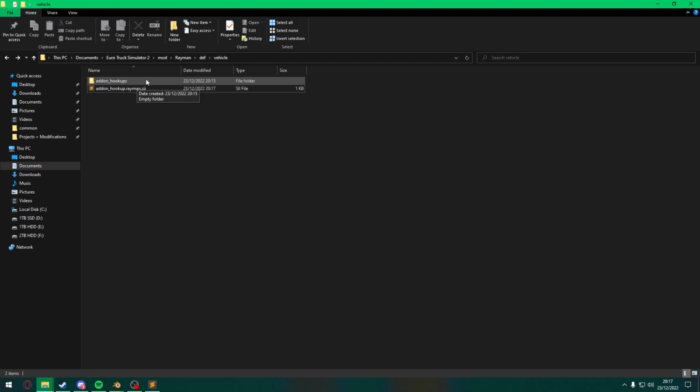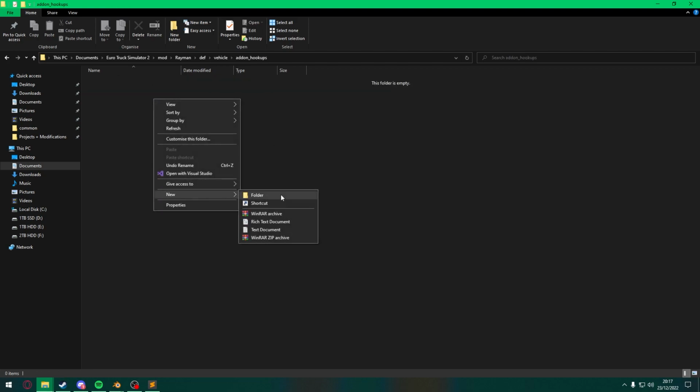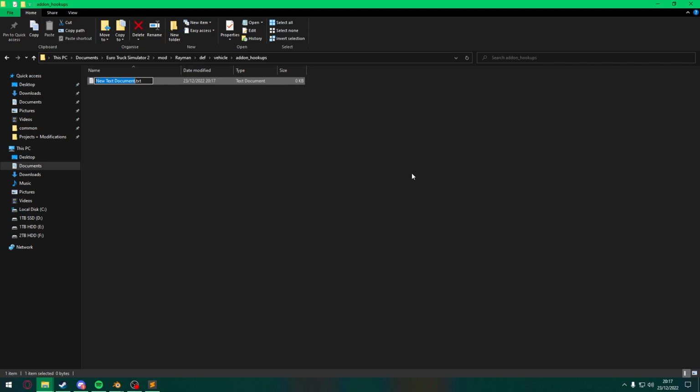Inside the addon hookups folder, we're going to create another file. Again, you can call this whatever you want. However, since I'm only doing one model for now, I'm just going to stick with Rayman.sui.